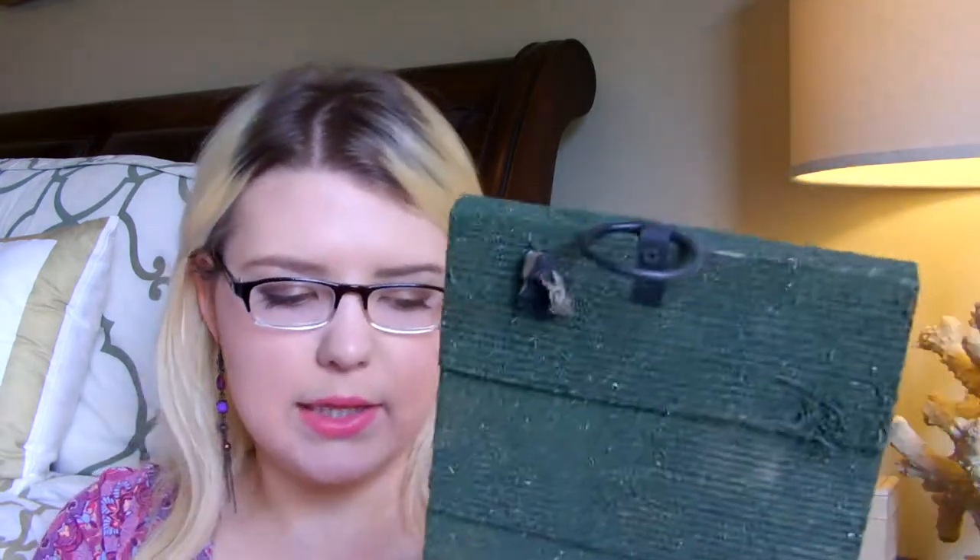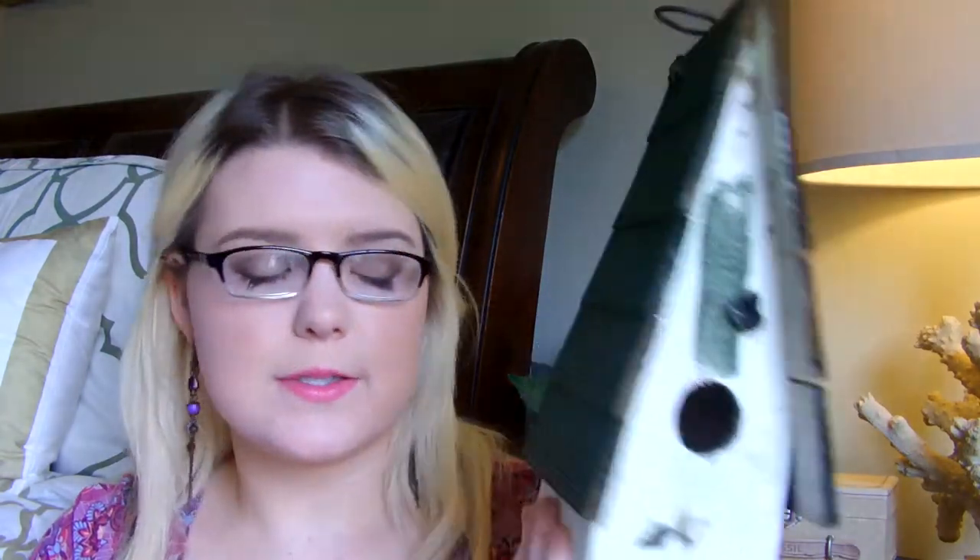At that other place where we bought the pillows and everything, we spent over $50, so we got this free thing — which you all are probably going to think is ugly, and my boyfriend did. But I've already found a use for it. It's just a free little birdhouse — it was like $8 — and I like making fairy gardens, so this is going to be great for a fairy garden that I'm going to make outside. It does have a hook so you can hang it outside if you want to.